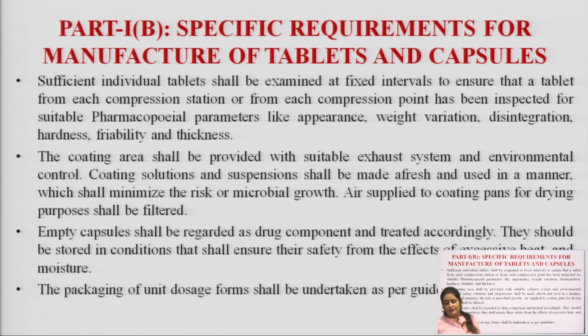Sufficient individual tablets shall be examined at fixed intervals to check their pharmacopoeial parameters for their evaluation. The evaluation parameters are appearance, how it looks, weight variation, which should be evaluated according to the pharmacopoeial specification, disintegration test, hardness, friability and thickness. So, all these parameters are evaluated according to the pharmacopoeia to standardize the drug.